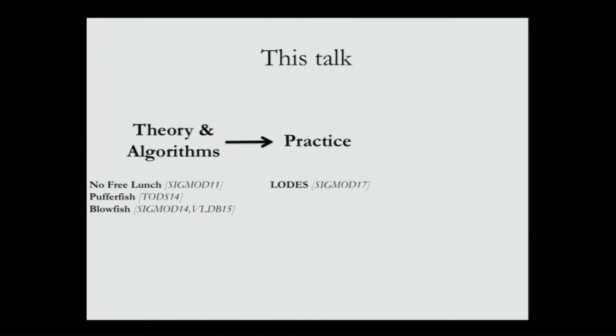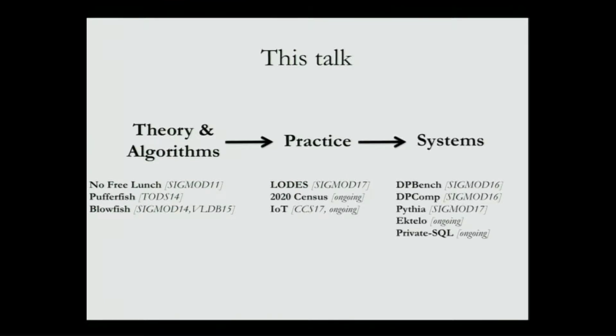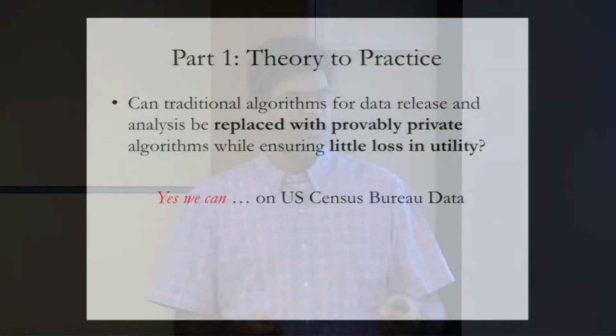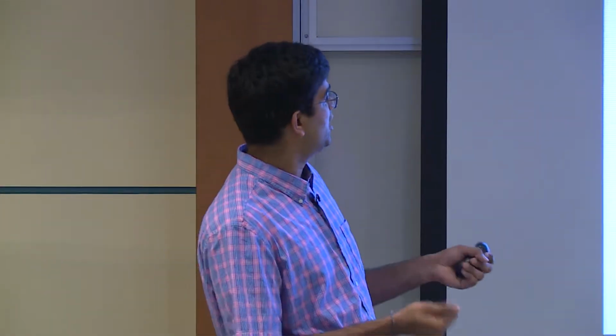So in this talk, I will talk a little bit about going from theory to practice and some learnings from there, and talk a little bit about some of the systems that we're building. I may not get to the second part, but I'll try to give you the high-level ideas. So the first point is the following. You want to show that it's feasible to do a differential privacy computation in place of an existing traditional data analysis, and show that you can actually do something good, like get provable guarantees of privacy with little loss in utility.